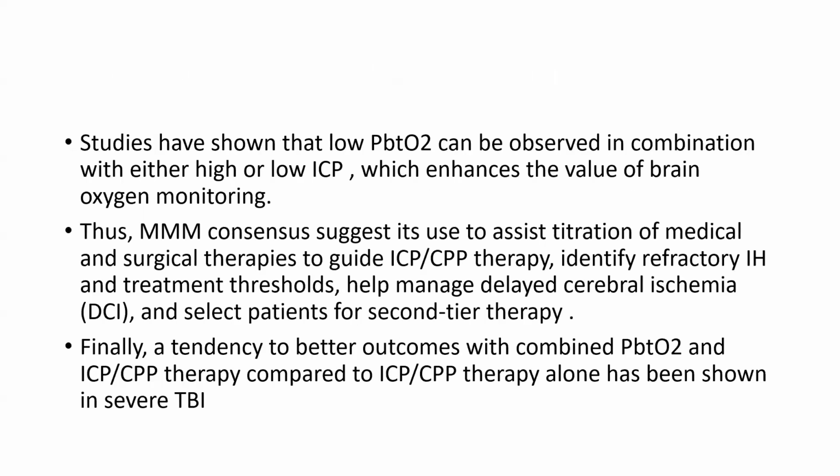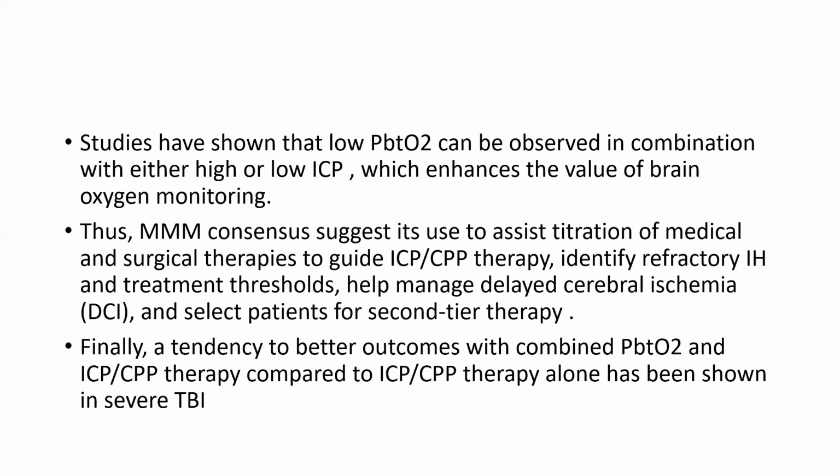Studies have shown that low PbO2 can be observed in combination with either high or low ICP, which enhances the value of brain oxygen monitoring. Thus, multimodal consequences suggest its use to assess titration of medical and surgical therapy, to guide ICP and CPP therapy, identifying refractory intracranial hypertension and treatment threshold, and help manage delayed cerebral ischemia and select patients for second tier therapy.